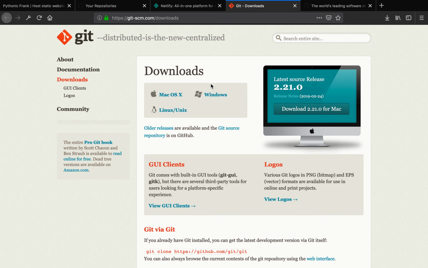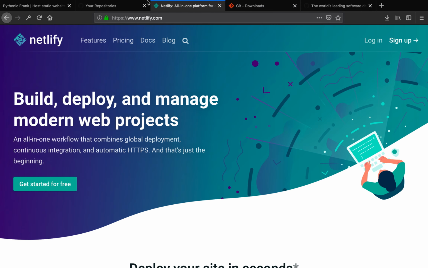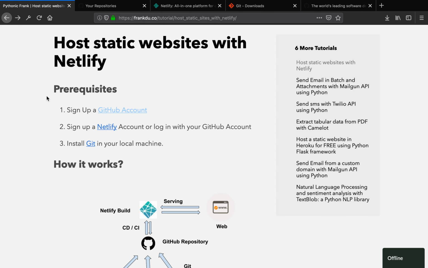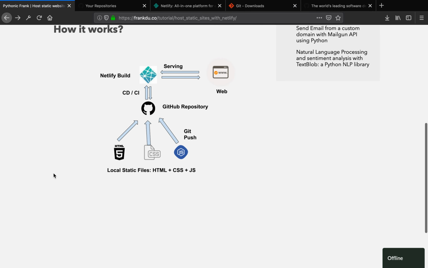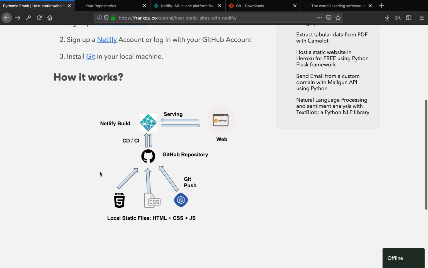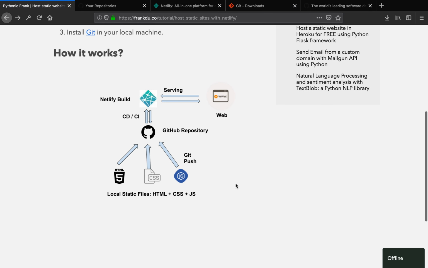Now let me explain a little bit how this whole thing actually works. After having a GitHub account, you will need to create an empty GitHub repository. You will contain your static files in that repository. You will use Git to push your static files to your GitHub repository.